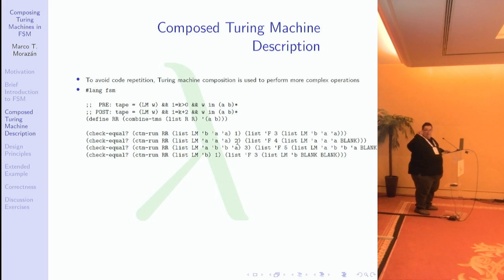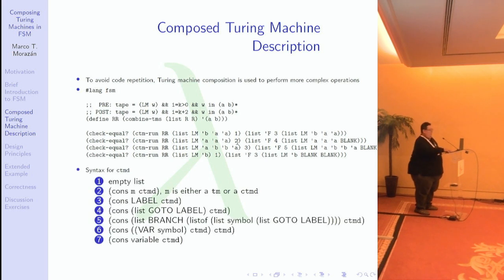Now to write that type of thing, of course, we need a syntax. So here's the syntax to write composed Turing machines. It could be empty, which means just halt, don't do anything. Or it can be the sequencing of a machine and then the rest of the machine. Or it can contain a label, and the label indicates where a certain machine starts, and this is what's used for looping. And then there could be unconditional jumps, which simply use the keyword go to and the label that you're jumping to. And there could be conditional branching, which provides the options of the symbol that's read and then the label that you want to jump to.